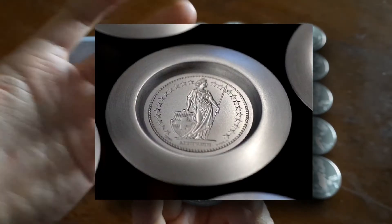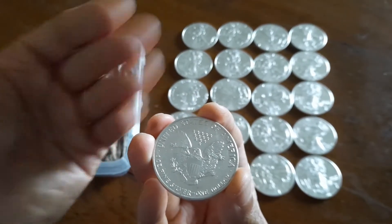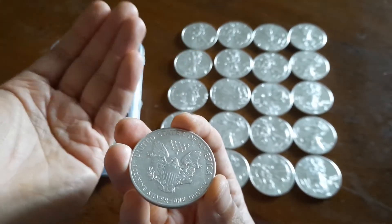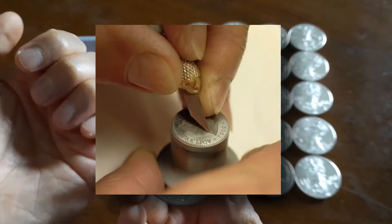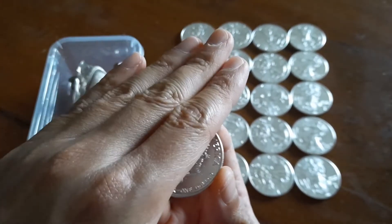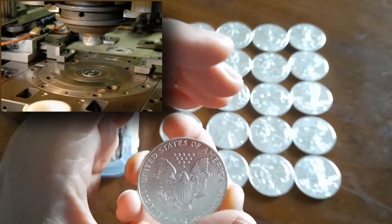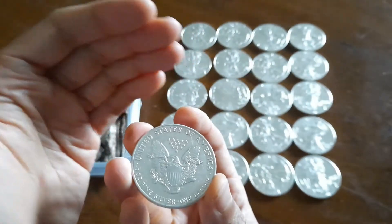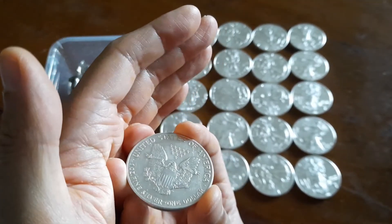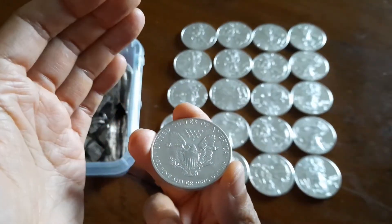A die is cut out of a harder material, such as steel. For cheaper or more rough designs, the die can be machine-cut using a CNC machine, but for high quality mintages this is usually done by hand by an artisan. The blanks are put into a hydraulic press with the dies attached, and enormous pressure is applied so that the design is imprinted on the blank. To maintain consistency in quality, the die has to be changed after a few hundred thousand stamps for mass-produced bullion coins, but for small-mintage high-relief coins, they are changed much more frequently.